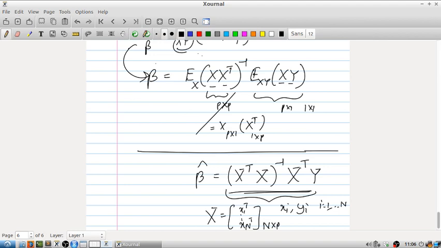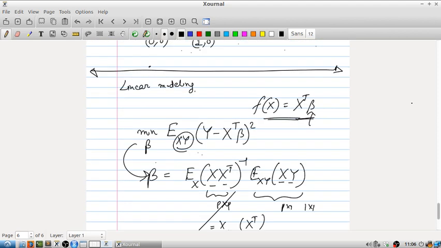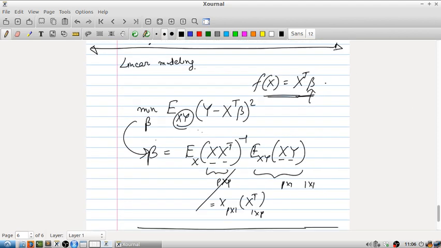So this is the beta. This is a model that you would get if you minimize least squares, and this is the model that we are saying we would get if we restrict ourselves to linear models, and we are trying to minimize this, not any function of the data. We are minimizing the function of the joint distribution of x and y. Okay.